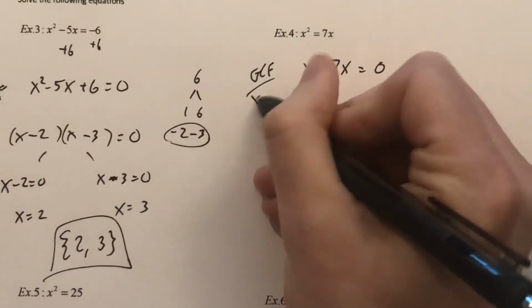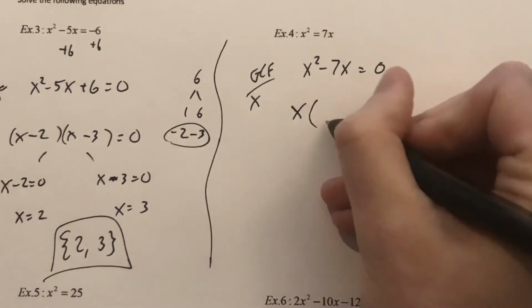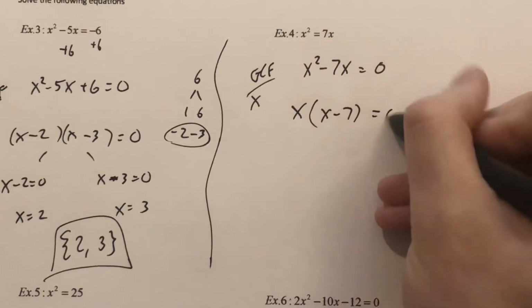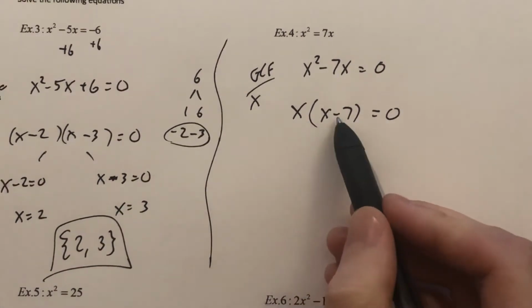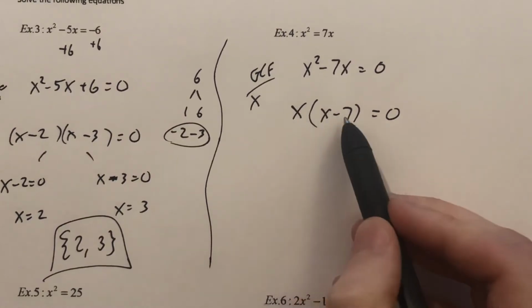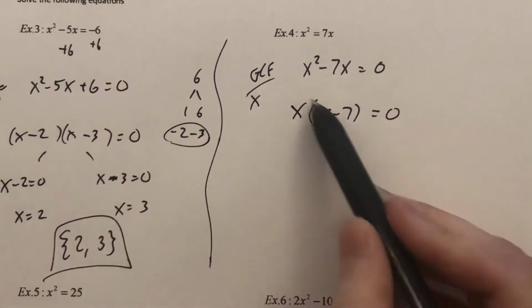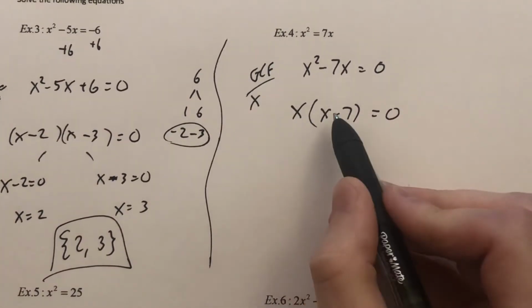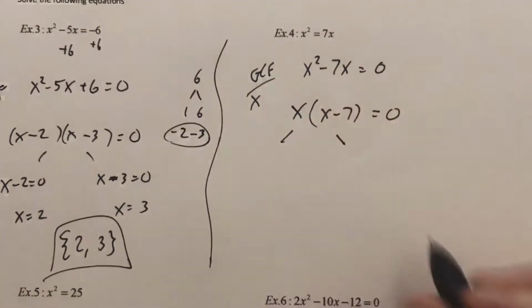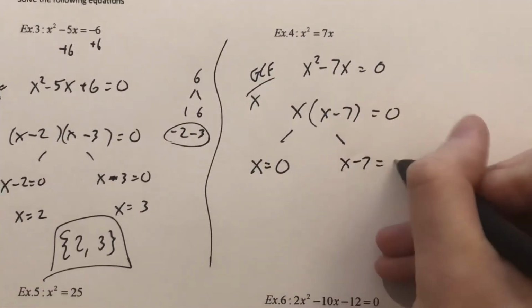These two terms have a GCF of x in common, so we will factor out that x, be left with x minus 7, and notice that's as much as we can and as much as we need to do, because what we have is something times something, but these are both linear factors. It doesn't quite look like the two binomials, but that's okay, it won't always. This GCF is in itself a linear term, and if I say this times this equals 0, it's still the case that either that GCF equals 0 or the x minus 7 equals 0.